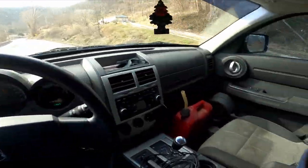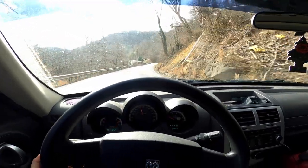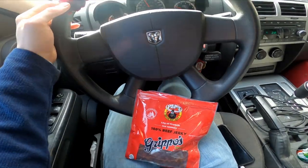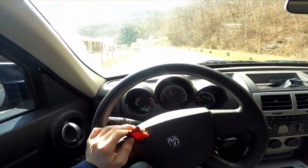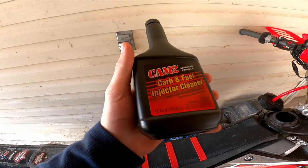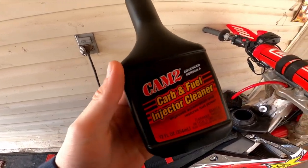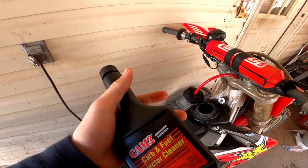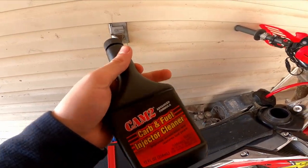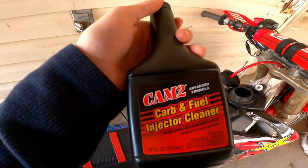On the way home, got the gas, fuel stabilizer is what it's called, and some injector cleaner. Got me some beef jerky, some of the Grippo's beef jerky. Came from Kentucky. You don't know what this is, so don't even bother. It's undefeated. This is the stuff that I ended up getting. It's Cam 2 carbon and fuel injector cleaner. It's a cheap brand, but I'm just going to put maybe not even a half ounce in here, because it says 1 ounce to 2 gallons, and it's like a 1.4 gallon tank or something like that. It's not much.